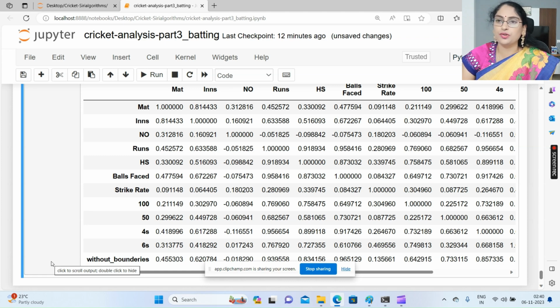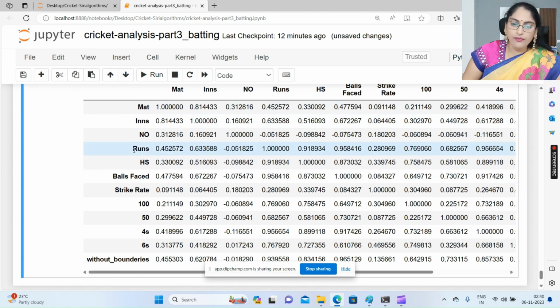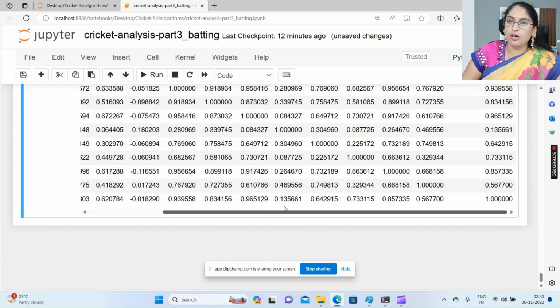between the two variables. So for example, in this case, if I take my target as runs, I want to see which variable has the highest impact on my target. So instead of showing the numbers in tabular form, let me draw a heat map, the visualization. That way, through the visualization, I'm going to explain which one has the highest impact on the target.